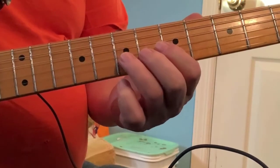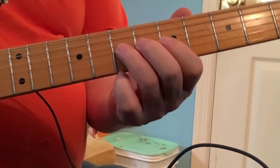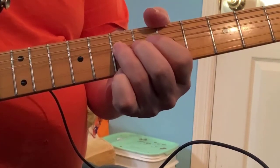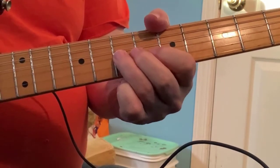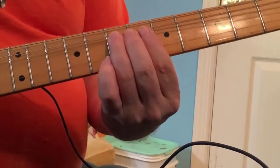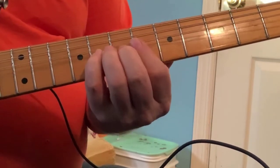All right, here we are, stretching. Stretching one string with the third finger, and it matches the pitch of the next string on the 5th fret. Now notice, I'm using the other two fingers to help back up the stretch.